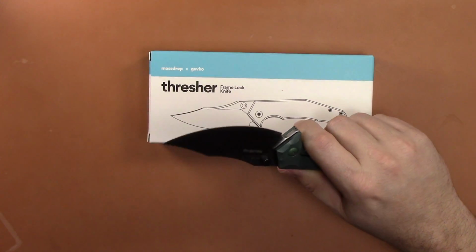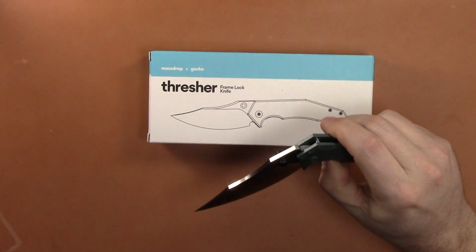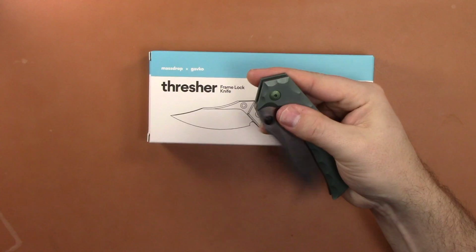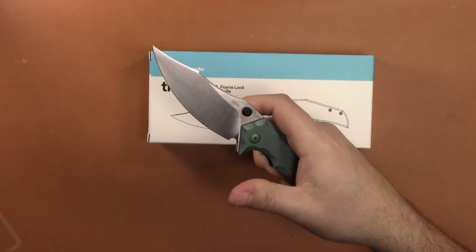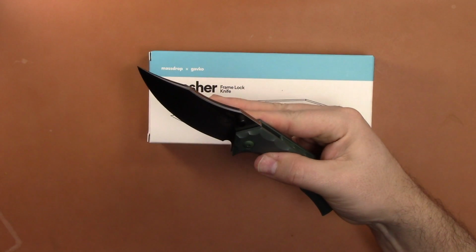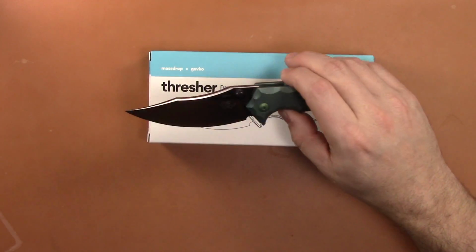S35VN steel and a titanium frame lock with caged bearings as your pivot deployment. As you can see, it's very smooth thumb stud deployment here. You can use the thumb stud or you can middle finger flick that baby. Super, super smooth knife. Your basic specs real quick, you got a 3.6 inch blade of S35VN like we talked about.